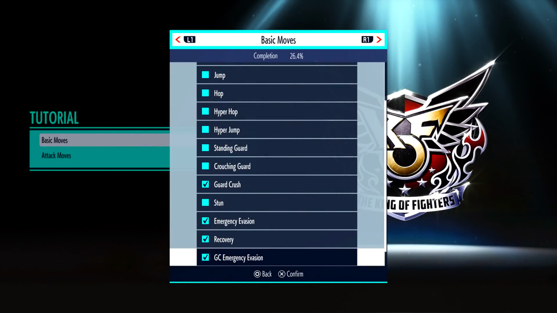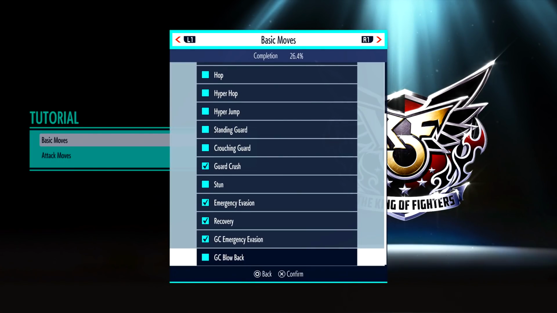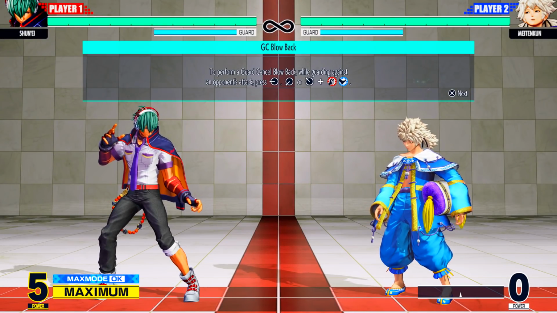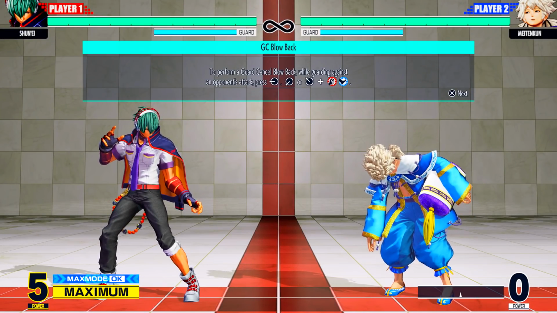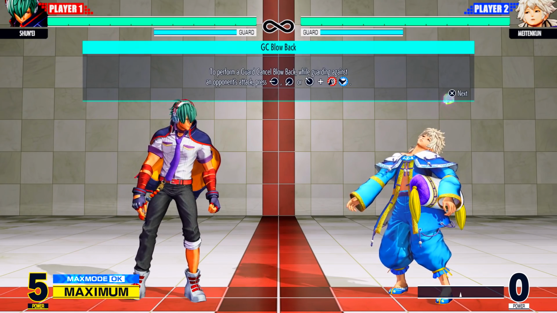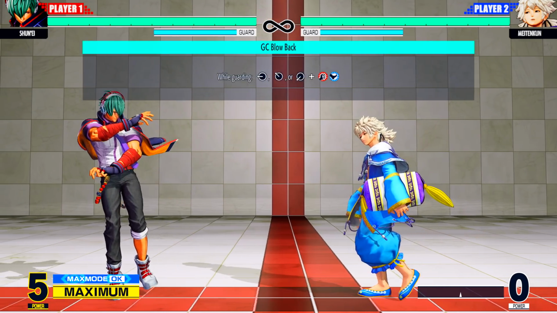take someone's character online. Like, I'm talking about one. I don't expect to win any games. All right, guard crush, blowback. To perform a guard cancel blowback while guarding against an opponent, attack, press back, down, up. Plus, ready? Go!